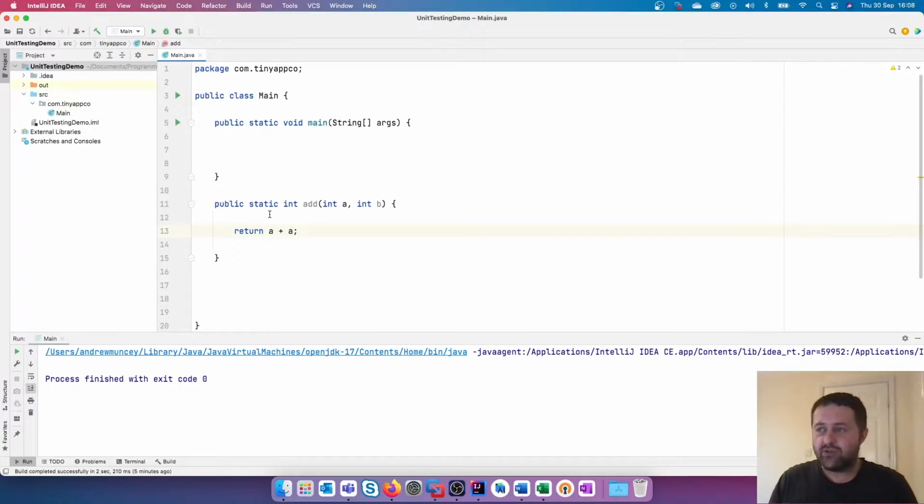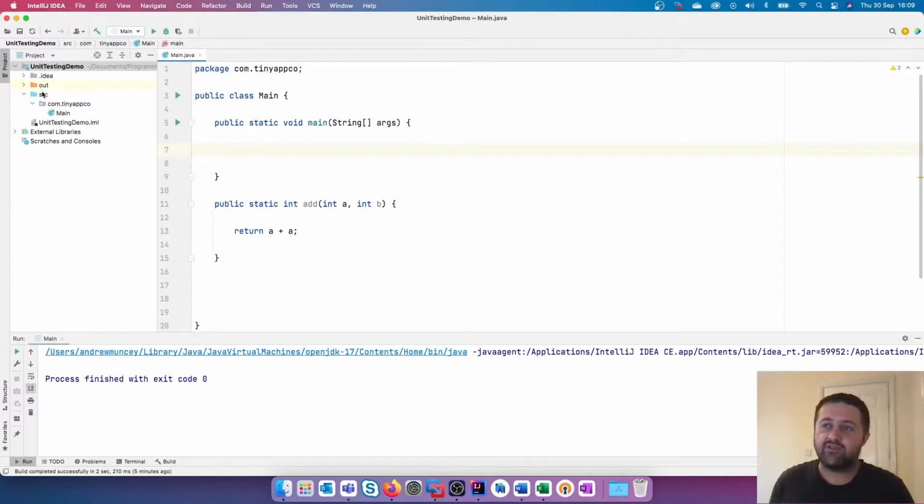Now, we could obviously write code in here to test it and then run it, but if this was part of a larger program, this would be quite arduous to do. It'd be difficult to go into the main method and test something that sits in the middle of a larger program. So what we can do is write tests that test it instead. There's a little bit of setup we need to do in order to do that. It's good practice to put our tests in their own folder.